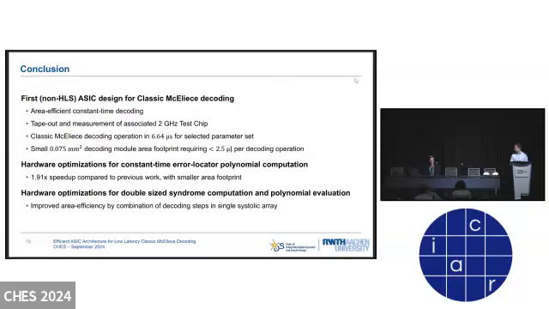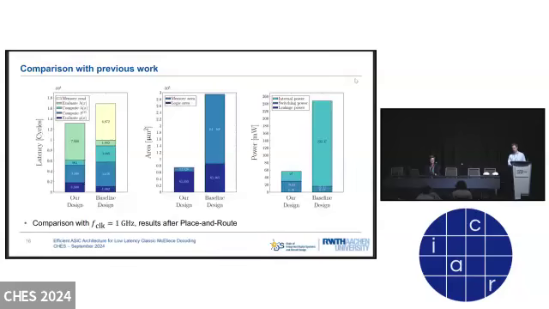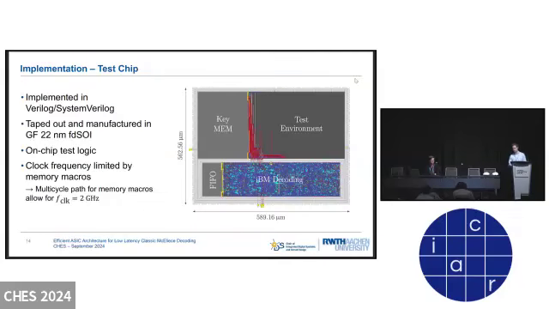Okay. Then maybe can you go back to the slide where you showed the layout? So it appears that you require quite a massive memory to store the key. Can you maybe compare how much memory you need for the internal functions, SRAM, and how much just for the key? So is it dominated completely by the key, the memory requirements?